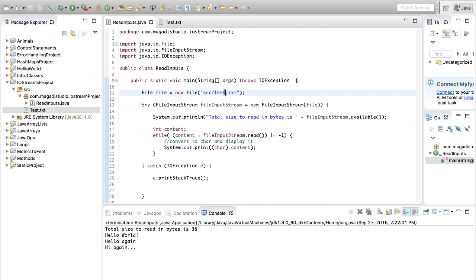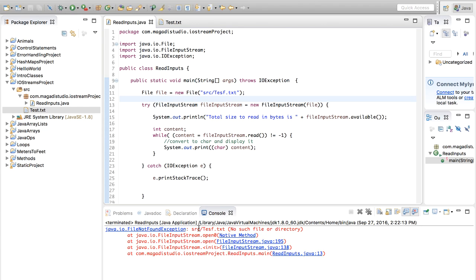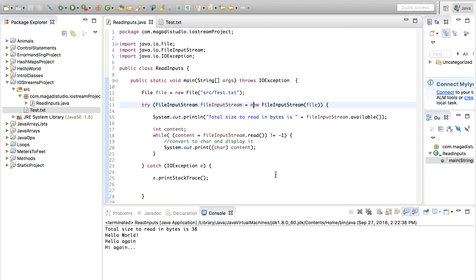Now let's do something here so we can see what error it's going to show. Let's purposely put D, F, that way it's an error. Okay, let's go. What's going to happen? It says right away source TextFile no such file or directory, right? So it gives you more detail. Okay, so let's put back the T, save and run, and we are back.